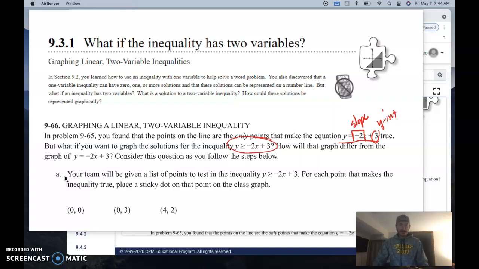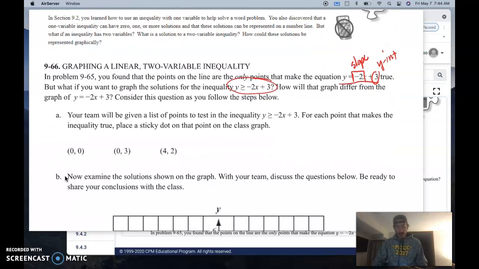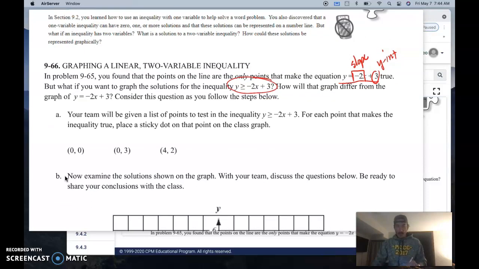And what we're going to do to get started is, as we did in 9.2, we're going to test points, right? For the purposes of figuring out if they make our inequality true or not true. I've got 3 points that I've selected, and we're going to test them all in our inequality. The way we do that is identifying that our ordered pairs come in XY coordinate format, right? So the x comes first, the y comes second. We're just going to plug these things in, and we're going to do a little checking.